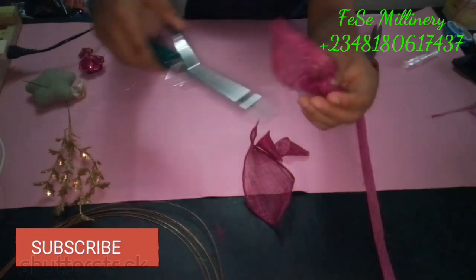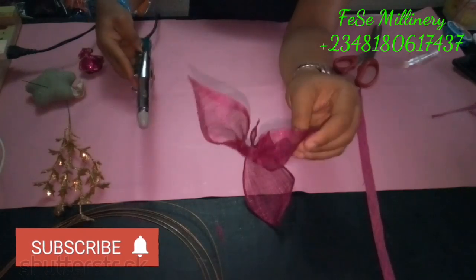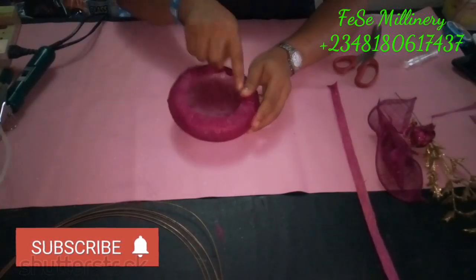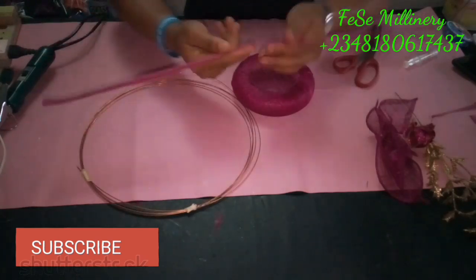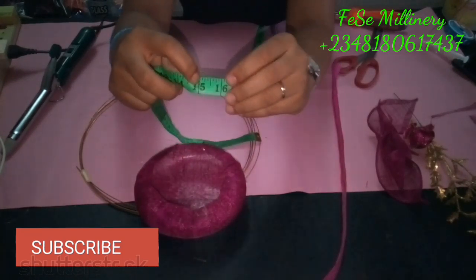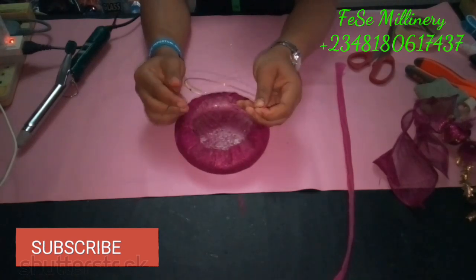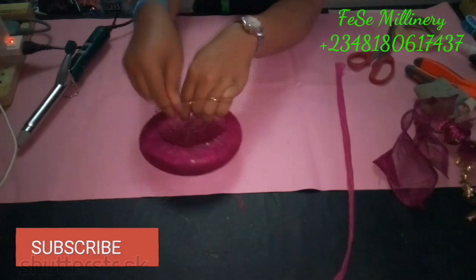My interest in this tutorial is to make sure things are much more easier while you are doing your fascinator. We are done with all the things we'll be using to embellish. Now let's work on our fascinator base. First of all, we have to cut the millinery wire to the same size as the base. When I measured it, it gave me 14.5 inches, so I'm adding an additional inch to give me 15.5 inches — that's what I'll be cutting from the millinery wire. I've cut it out and sealed it, so the next step is to attach it to the hems of the fascinator base.